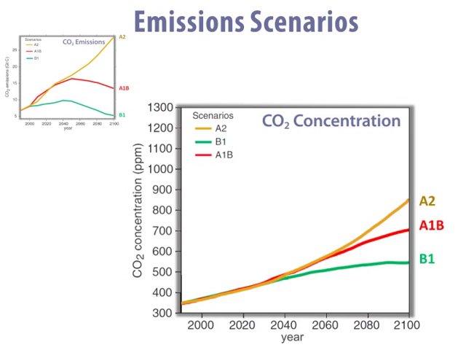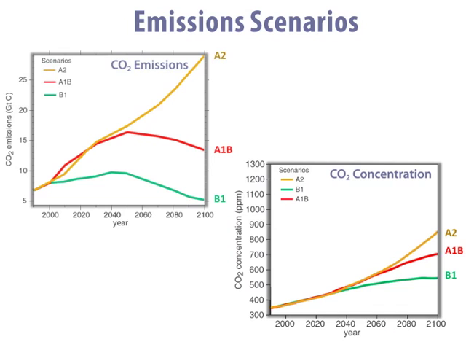When CO2 is emitted into the atmosphere, some is absorbed into the oceans, some is taken up by vegetation that grows on the land, and some remains in the atmosphere. For the B1 scenario, concentrations begin to level out at the end of the century, at about 2 times pre-industrial levels. Likewise, concentrations begin to level out for the A1b scenario, but at a level that is about 3 times pre-industrial levels by year 2100. On the other hand, carbon dioxide concentrations under the A2 scenario are still rising rapidly at year 2100.